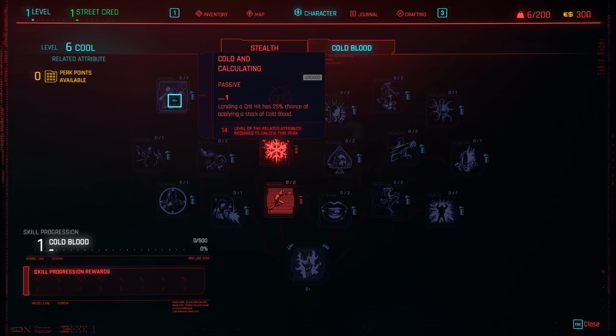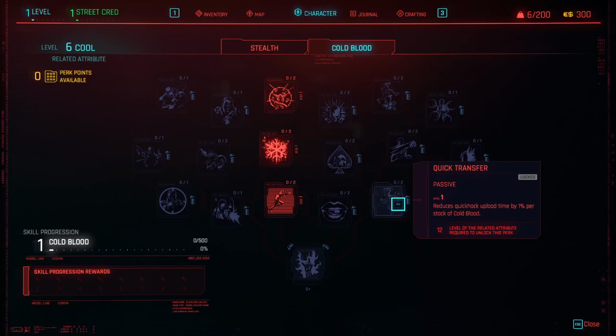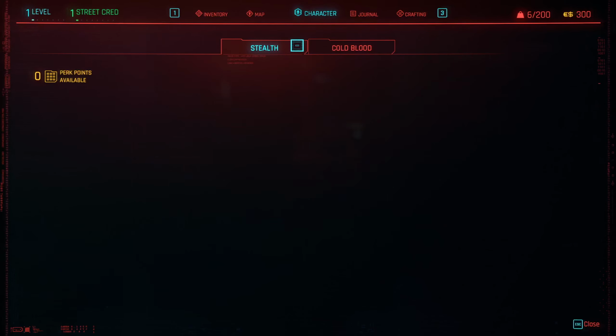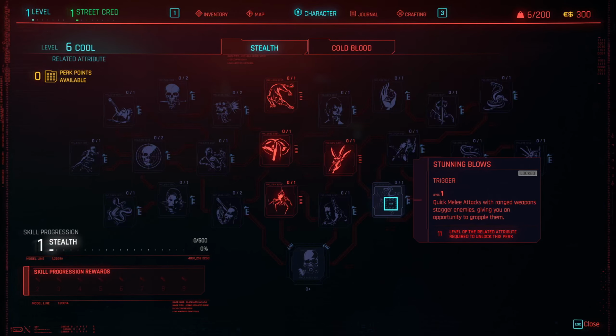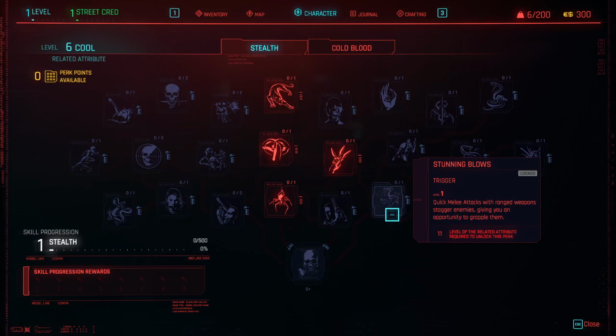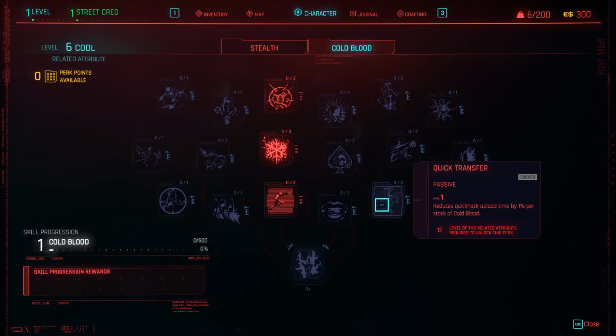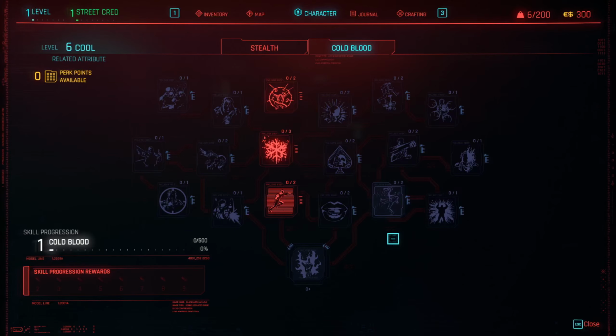Was there another... This is the thing. Like, I'm just looking for duration increases. And this icon here, I think I saw somewhere else too. Yeah, this is the same thing. Look at this. Stunning blows. Quick melee attacks with ranged weapons stagger enemies, giving you an opportunity to grapple them. Look at this. Same item, same icon, same positions.